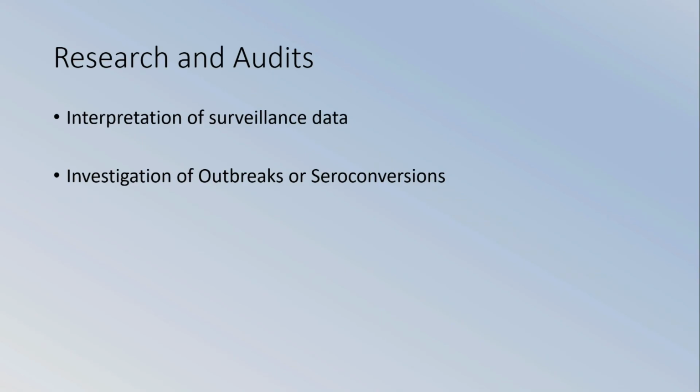Then you need to investigate outbreaks and seroconversions, which are hopefully very uncommon nowadays, but you need to have a system for that. For that you need to label your machines properly and do proper documentation: which patient was dialyzed on which machine at what time. You need to be able to trace that all the time. So traceability is very important. Only then are you able to do audits.